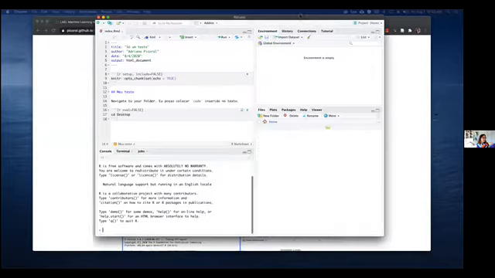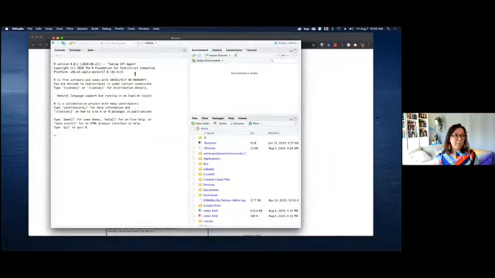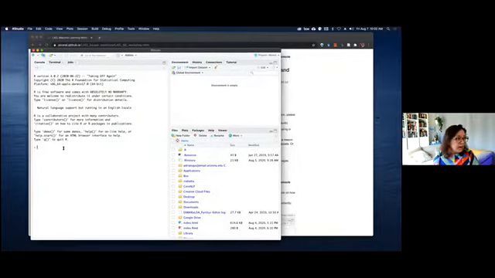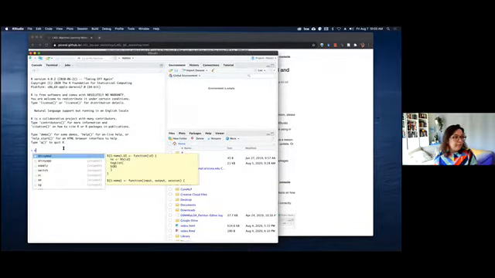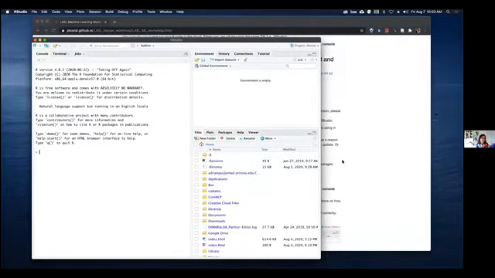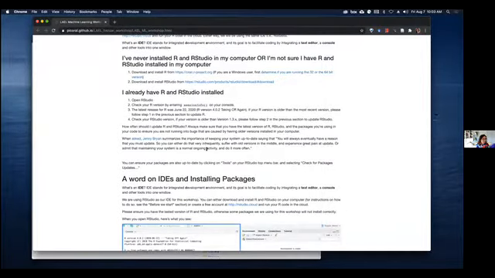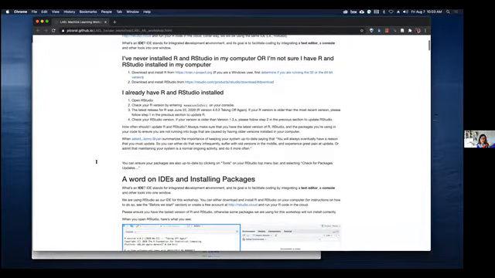When I open RStudio, it tells me what R version I have. I do have the 4.0. If you want to find out, sessionInfo is the command to get information about your installation.